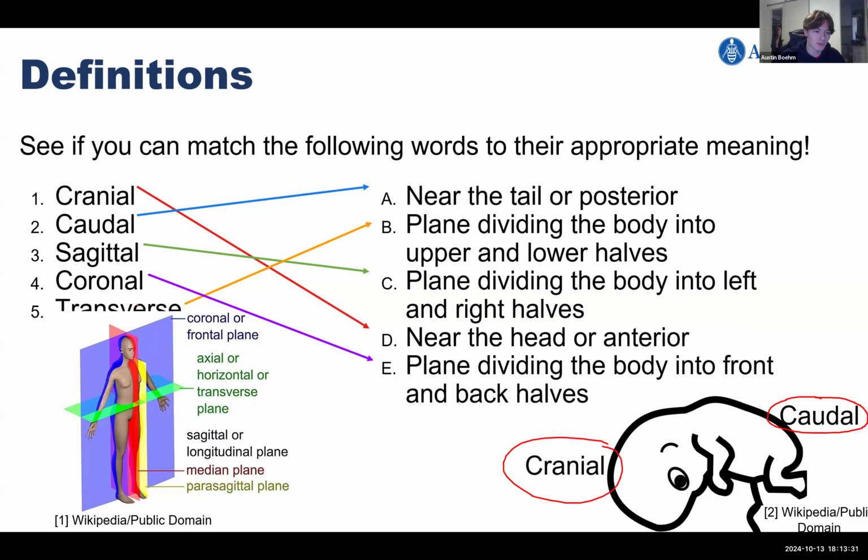These other words, sagittal, coronal, and transverse, are referring to different planes, some of which you might have seen in some of the other presentations, such as those transverse sections or the longitudinal sections of the muscle. But essentially, sagittal just means we're cutting something down the midline into left and right pieces. Coronal means that we're cutting it into front and back pieces, and then transverse means we're cutting it into top and bottom pieces. So down here in this picture, green would be transverse, sagittal would be red here, and then coronal would be that blue.